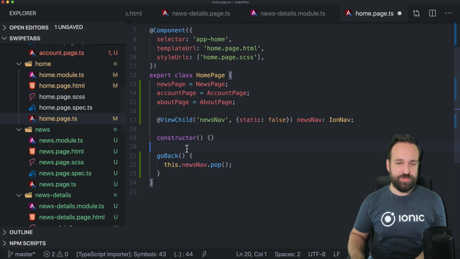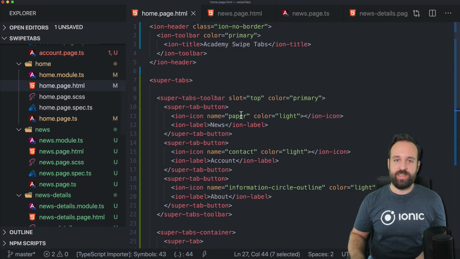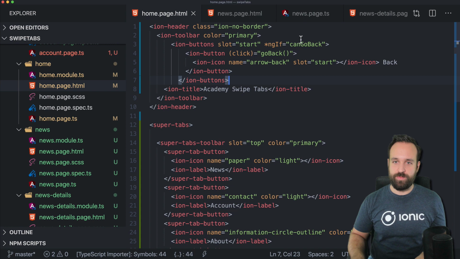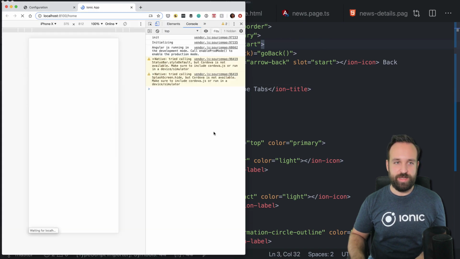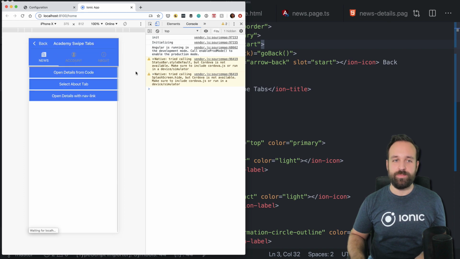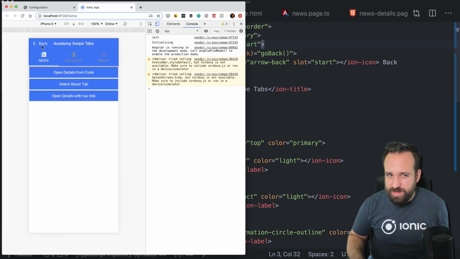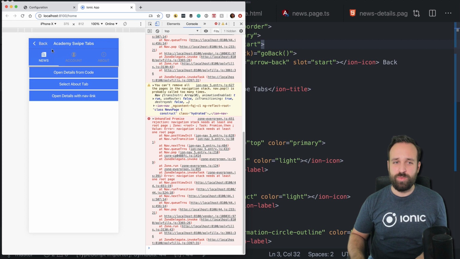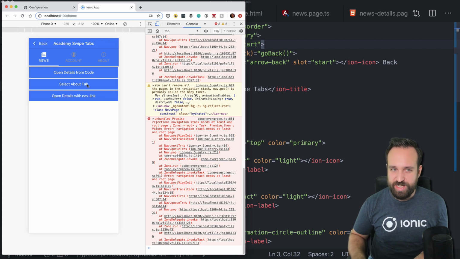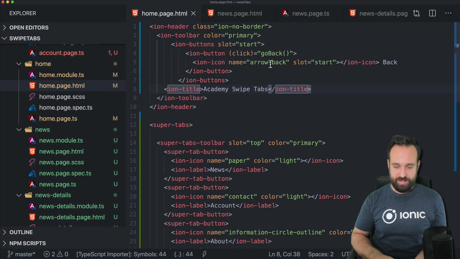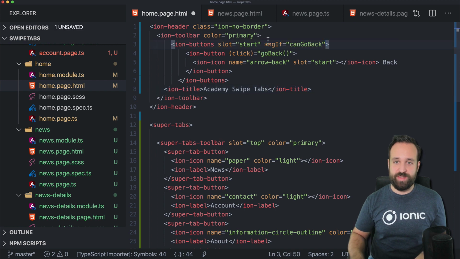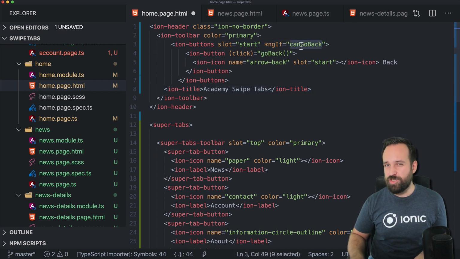One more thing we have to get clear here. If we are now going to display a button all the time inside our toolbar like this, so without can go back, or let's just do this away, then it will look like this. And of course, that is not the behavior we need. So this will trigger errors, and we're on the root page, so we don't want to have a back button. So that means we have to prevent this and check if we can actually go back.